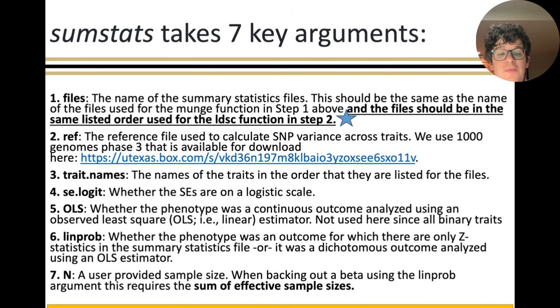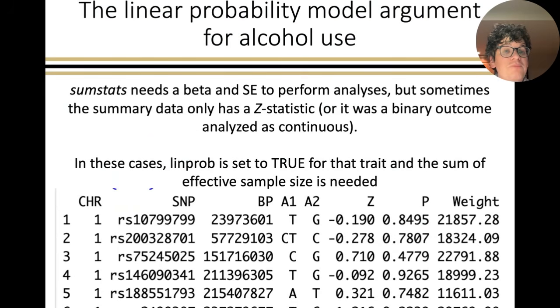That might be a lot to keep in your working memory. There's a flowchart on the GitHub to help you figure out the specific set of arguments you need for each trait for sumstats. Again, 4, 5, and 6 are going to be vectors of trues and falses, and which ones you're setting to true and false are going to require looking at the README, understanding what kind of estimator was used, linear or logistic, and understanding the scale of the outcome as well as the standard errors, which sometimes may surprise you in that they can be logistic even if it's an odds ratio in the effect column.